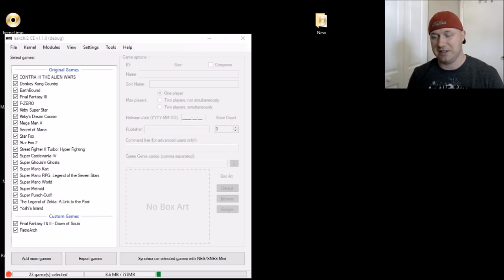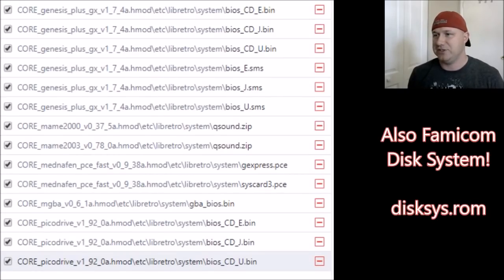Well, you may be thinking, how are we going to run those without the BIOS files? Very easy. The team over at HakchiResources.com along with Cluster have made this mod that will install the BIOS files for you. Now, we cannot give you the BIOS files, so you have to do the searching for those by yourself. But to give you an idea of what files you're looking for, we have this picture made up for you guys. You can see here that the Genesis Plus GX core is going to be affected.